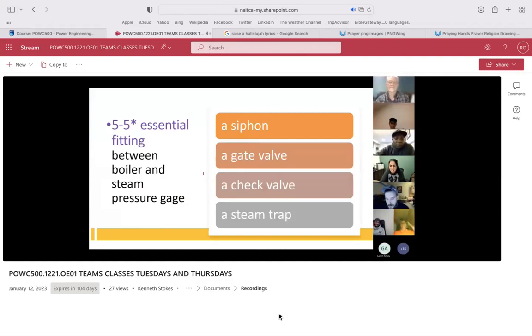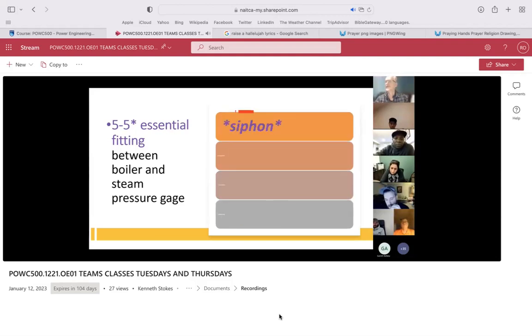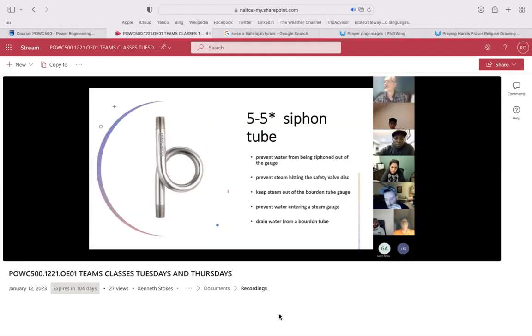Essential fitting between the steam and pressure gauge: a siphon. No gate valves, no check valves, no steam drums. Siphon, correct. Why a siphon? It gives a chance for the steam to cool and fill it with water. Yeah, the aim is to keep the steam out.